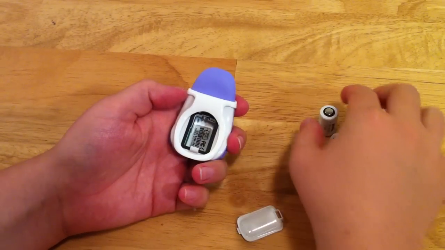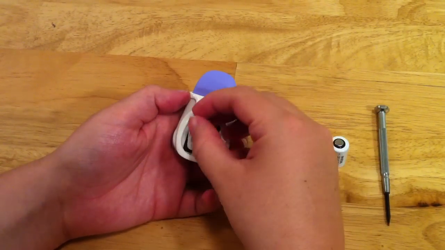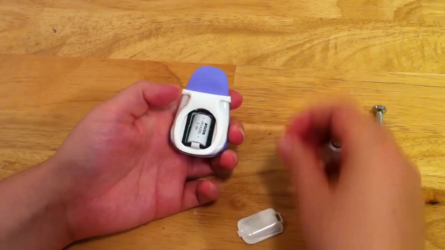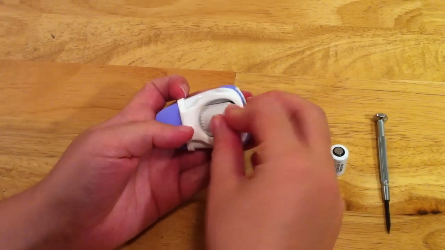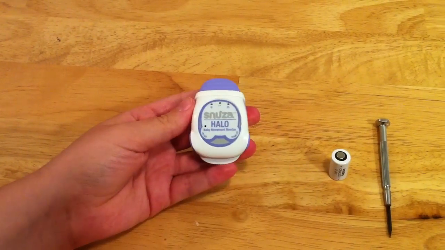And I replace it with a new battery. You want to put the negative side in first and it just slides right in, and then you replace the cover, line it up and snap it right on and you're ready to go.